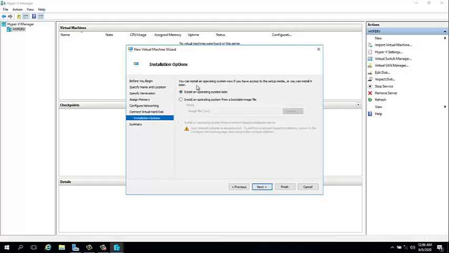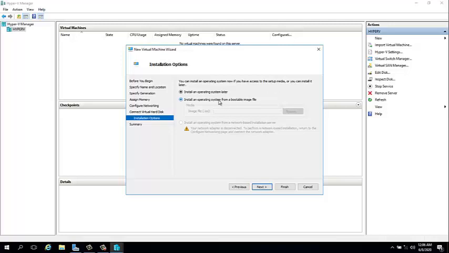Then you can install an operating system now if you have access to the setup, or you can install it later. Install an operating system later, or install an operating system from a boot image file. I want us to install this later. Let's first of all get to understand how to set up your first new virtual machine. Then we can install the operating system later.